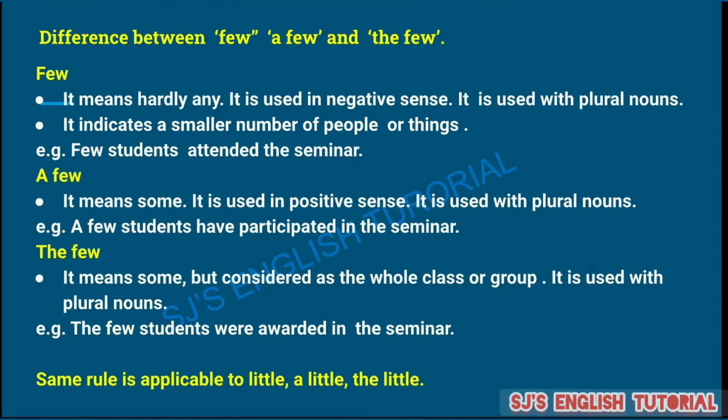These are some confusing quantifiers. Let's see their usage and context. Difference between few, a few and the few. Few means hardly any. It is used in a negative sense. It is used with plural nouns. It indicates a smaller number of people or things. Example, few students attended the seminar.